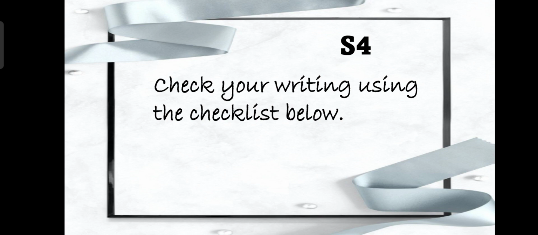If you are not going to tick yes, just underline that word, that is, the character is missing in your summary, or setting is missing in your summary, like that. My summary used both simple and compound sentences. Make a tick yes. All the sentences begin with a capital letter and end with full stops, like this. So everyone got the idea about the checklist? Then please in the next classes don't do it wrong.